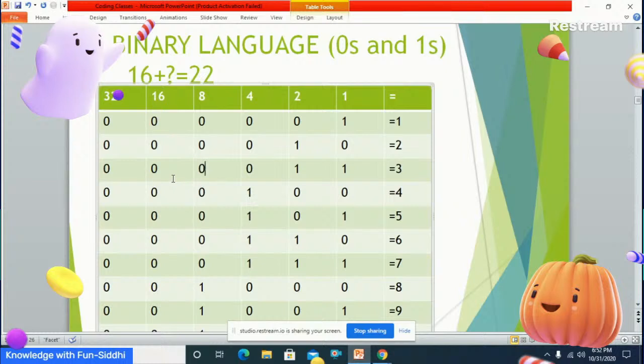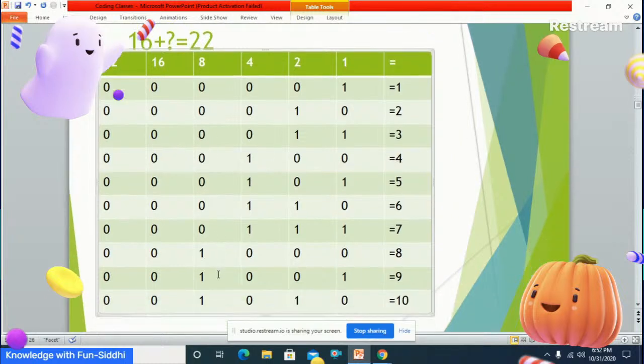After something. Think about it. Because 1011 will give you what? It will give you 11. See, अगर I write 8 की place value पे 1, then 2 की place value पे 1, यहाँ 4 की place value पे 0, and then 1 की place value पे 1. So 8 plus 2 plus 1, 8 plus 2 is equal to 10, 10 plus 1 is equal to 11. It will give you 11, not what I'm saying. So think about it.